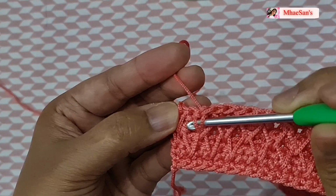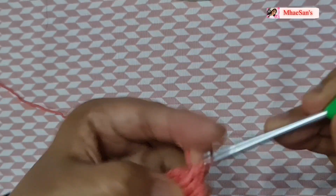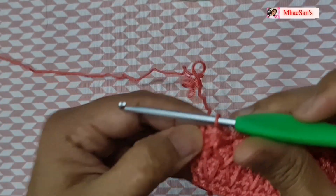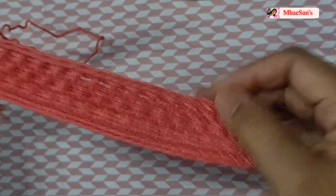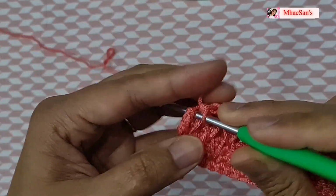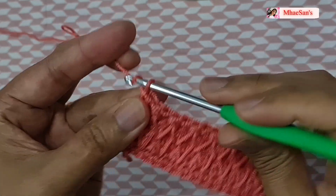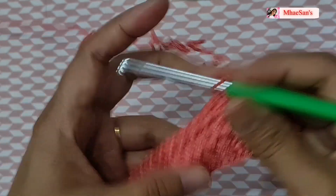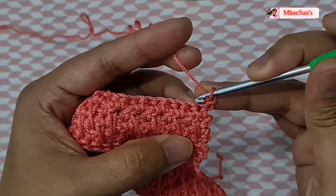That is the last one of the V shape, and then we started with one single crochet here in the beginning, so we should end up the same, one single crochet, to end. Now let's chain 1 and then make one single crochet.